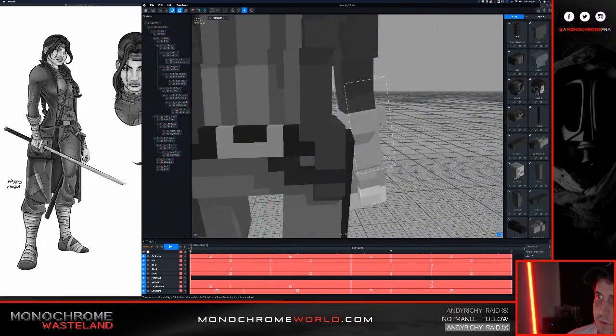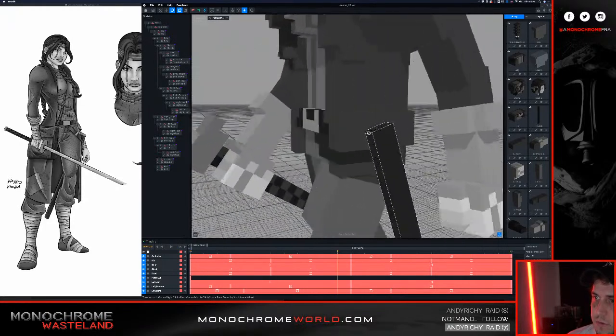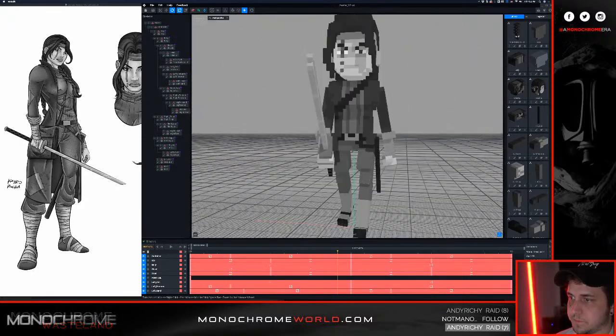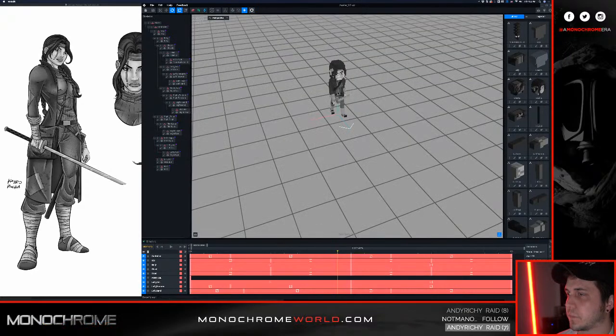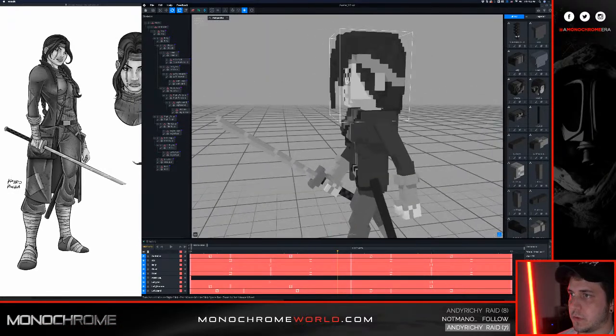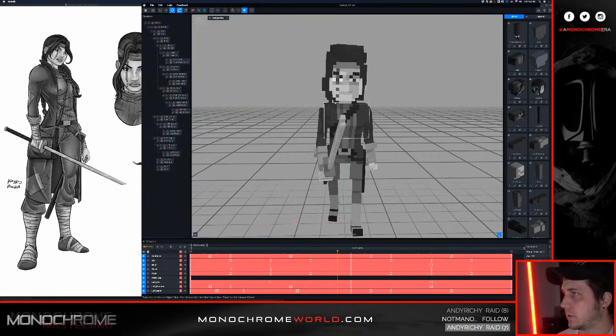And we really don't want to do it on this side, because our sword taco here will hit that. So, oh geez. Okay. So that's that. Let's see what else we've got to do on her.